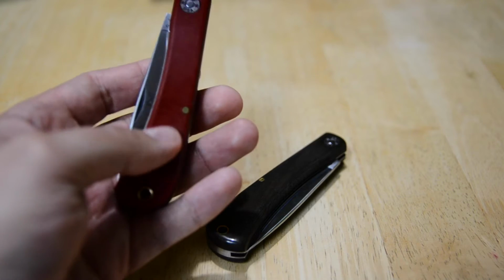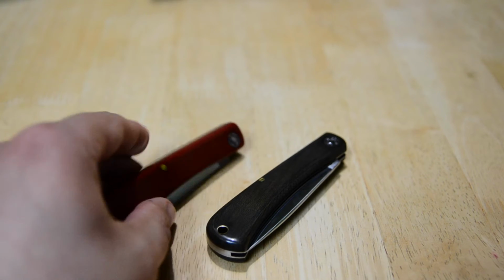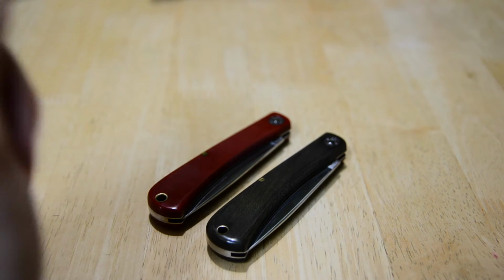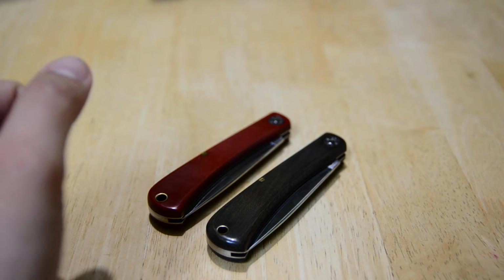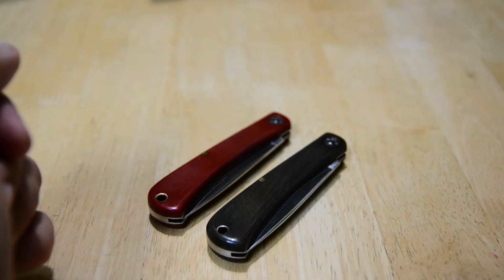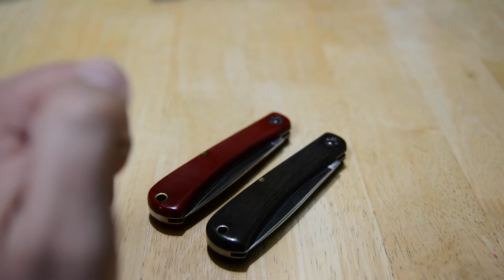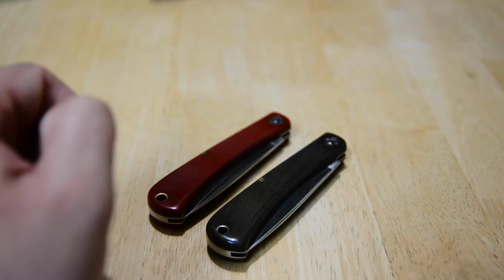And Great Eastern Cutlery has run these quite a few times because it seems to be a very popular knife for them. And I think they run them almost every year in the 71. So these are not very rare at all. There's a lot of 71s floating around. Some of them in the different handle materials, like the blue denim micarta, are more rare. But some of these, especially like the OD green linen micarta, are pretty common. And some of the Delrin handles as well.